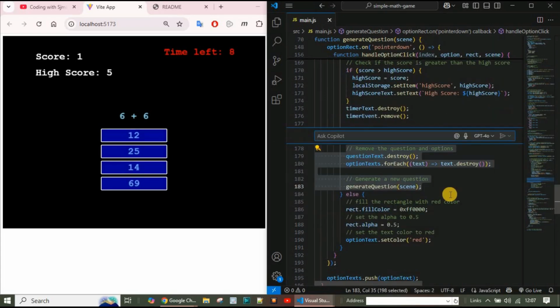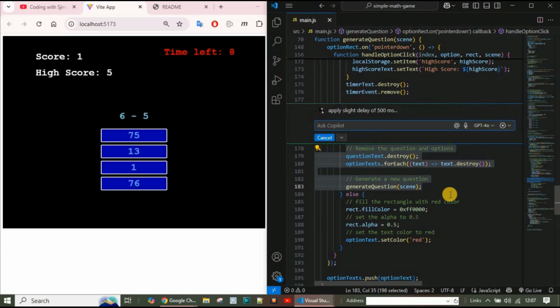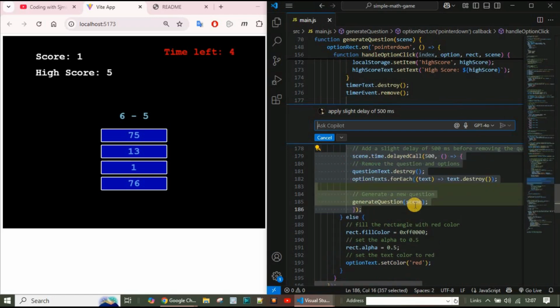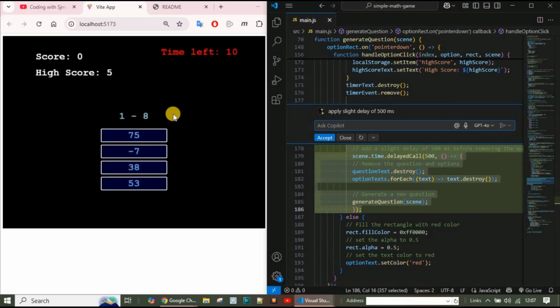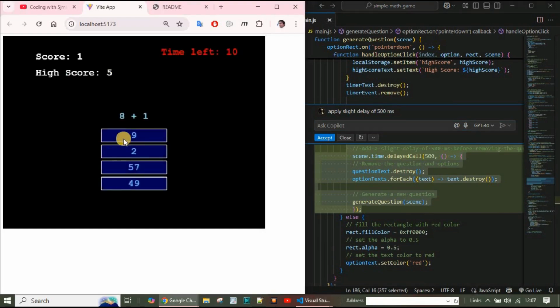So apply a slight delay of 500 ms. So now if I choose the correct option, we have the slight delay before entering the next question. You can see.